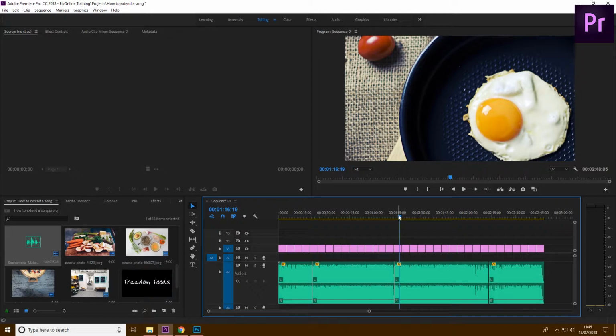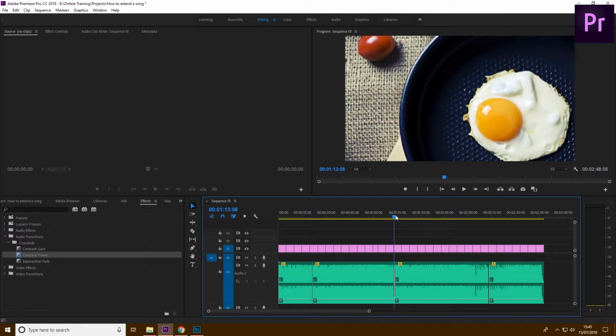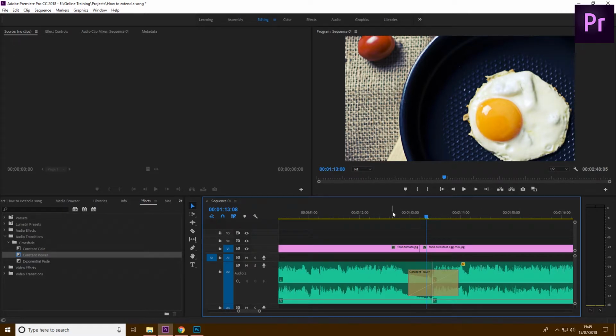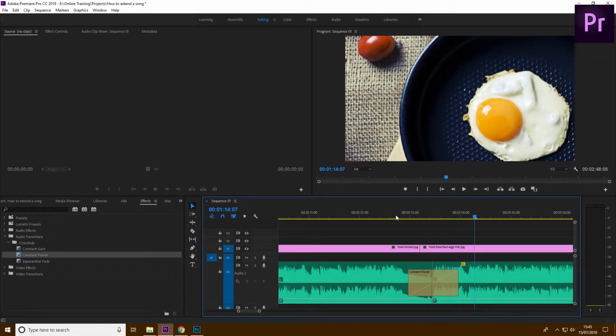So there's a few different ways that you can mess around with this. One thing that can be a problem is obviously going into the next beat. So something I like to do is to go to the effects panel, and I go to audio transitions, and there's a transition called constant power, and this is just going to blend the two edges in a little bit. So that's going to soften it a bit. So I'm going to drag and drop that onto there. Let me just zoom in a little bit. Let's give it a listen. Okay. It's kind of a bit softer, but it's still not that great.